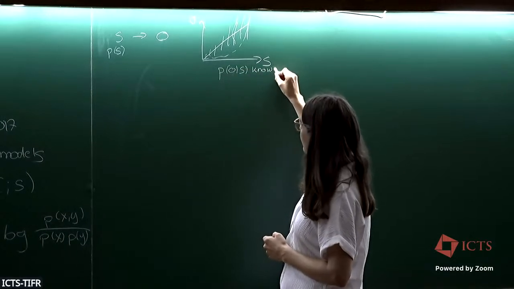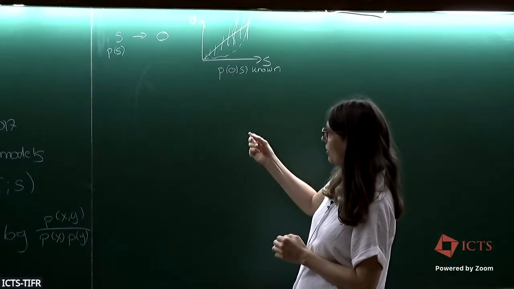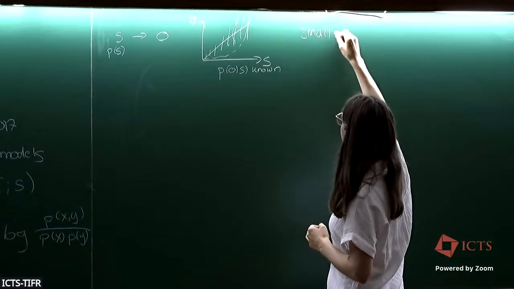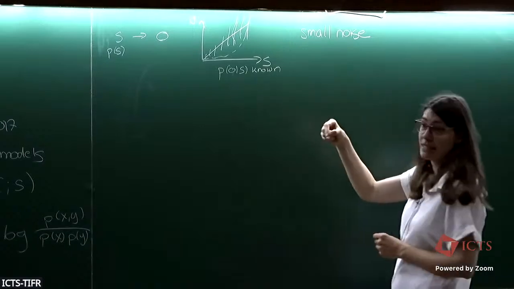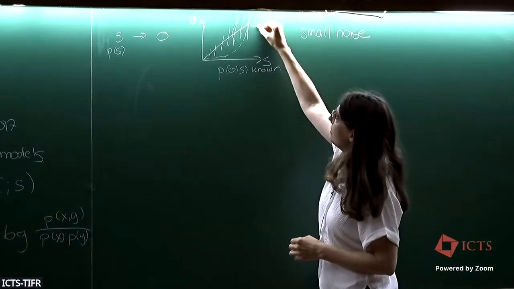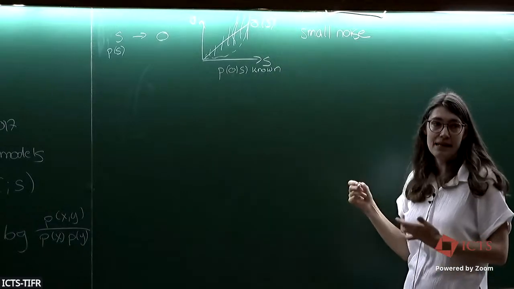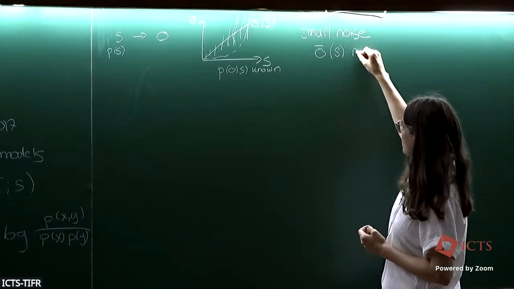And the limit where we can do this calculation very easily is essentially the limit of small noise. Small noise, because then your type of distribution barely matters, and you can essentially assume it's Gaussian. And what's also important is that this mean function O given S is monotonic, because if it's non-monotonic, you get into all sorts of trouble.